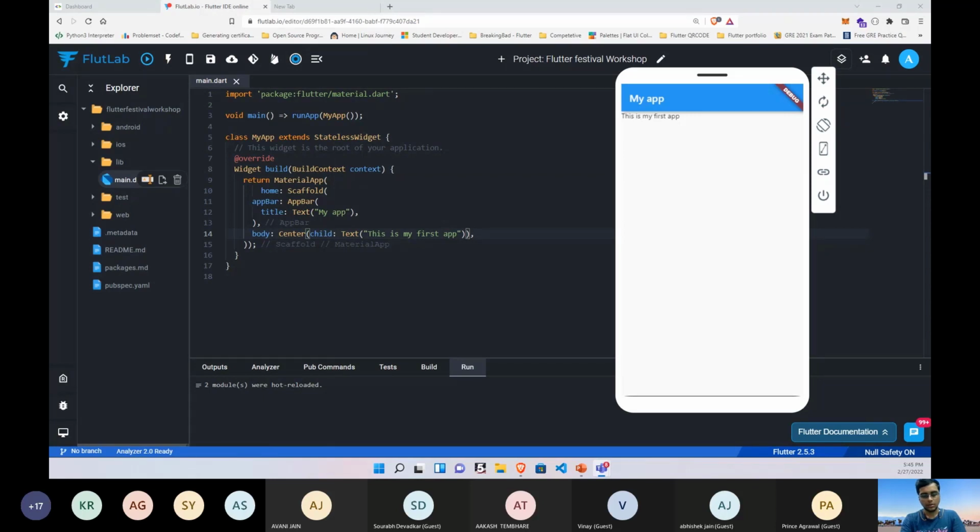Hit Control Space, Control Space or Control dot. Cool, Somen. Control dot, and it will bring up a menu and select wrap with center.